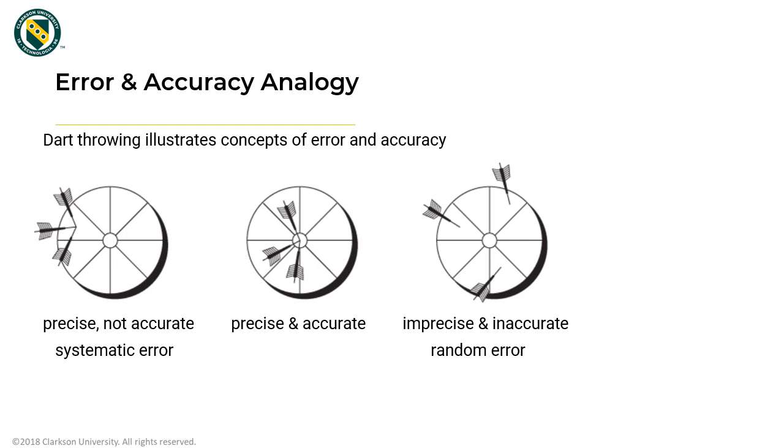When dart throws vary around the target as shown on the right, random error is higher, accuracy and precision are both low. This illustration is even more helpful when we consider a target without a known true bullseye. Imagine the target turned over on the back of the wall. In this case, even with consistent throws, there's no absolute reference for performance. The old saying, "you don't know what you don't know," applies. But we can use statistical methods to estimate and analyze errors and measurement accuracy.